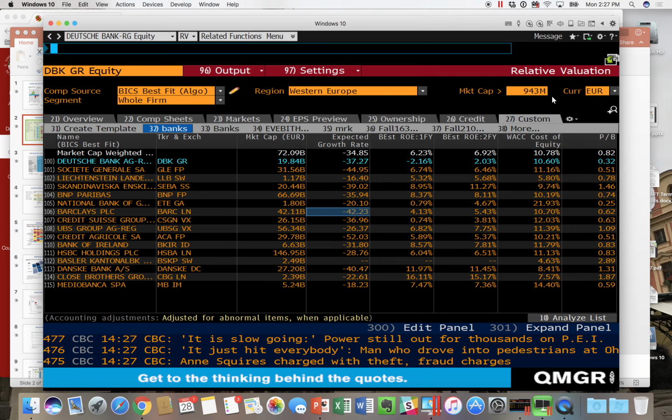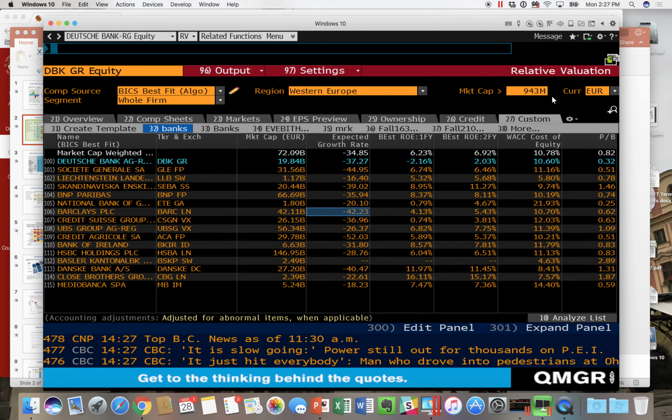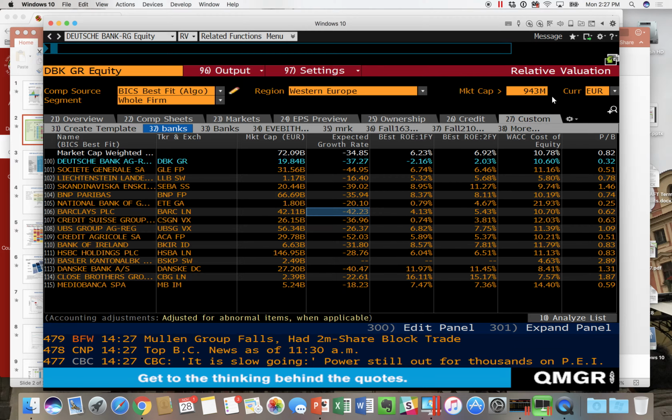Now, I don't think the German government's going to let them go under, so there's probably going to be a bailout of Deutsche Bank. But flipping it around, Deutsche is going to struggle for the next few years, and they lack competitive advantage compared to some of the other banks. So if Deutsche is my bank, then I got to explain why are they doing even worse in this environment than their peers.